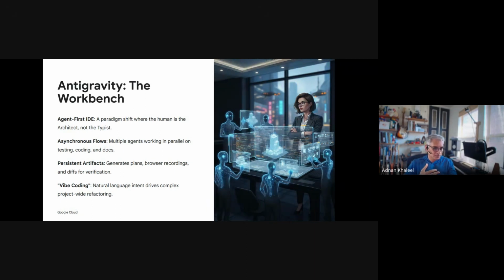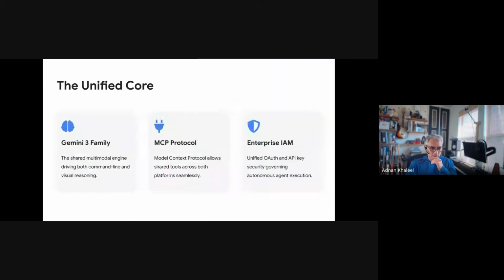But it is an IDE. That's its main purpose. It's got smarts built into it, and it's got persistent artifacts. In other words, if you've asked it some questions and it's solved them, it knows how it solved them, and it can apply that to all of your future workflows. And in my mind, it's a great way of demonstrating all of the capabilities of vibe coding that many of you have been hearing about and probably using. So, the next slide, I'm going to give it back to you, Wyatt.